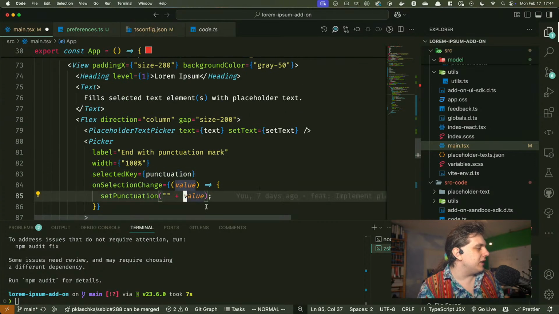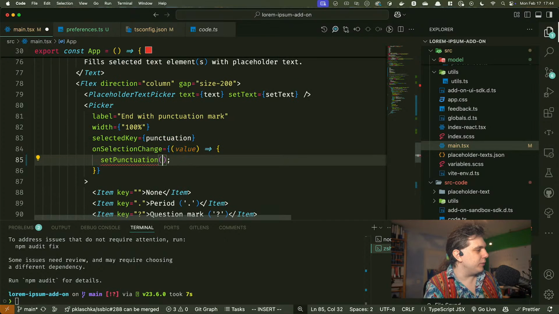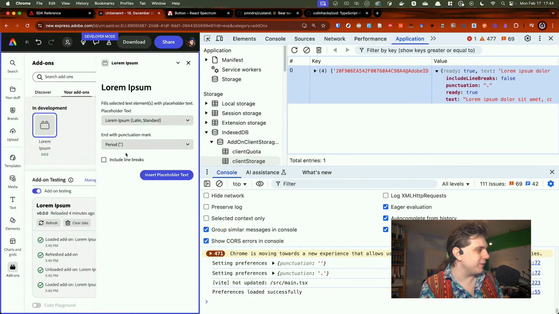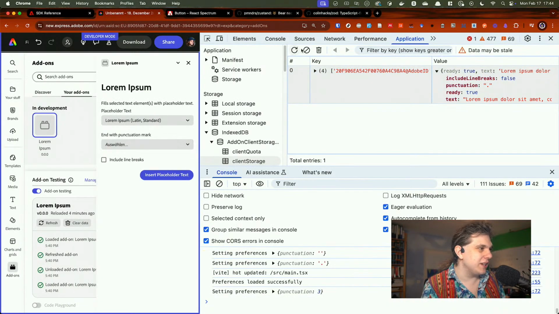validation. So let's actually do this, which in this case we actually correctly get a TypeScript error, but let's just have it like this, see what it does. Yeah, now we have punctuation 3.